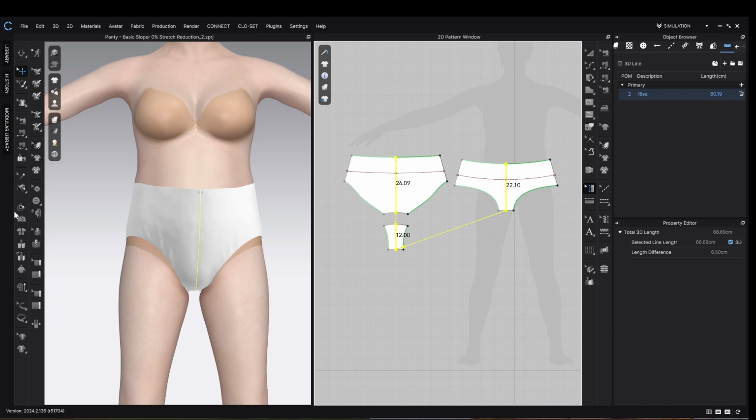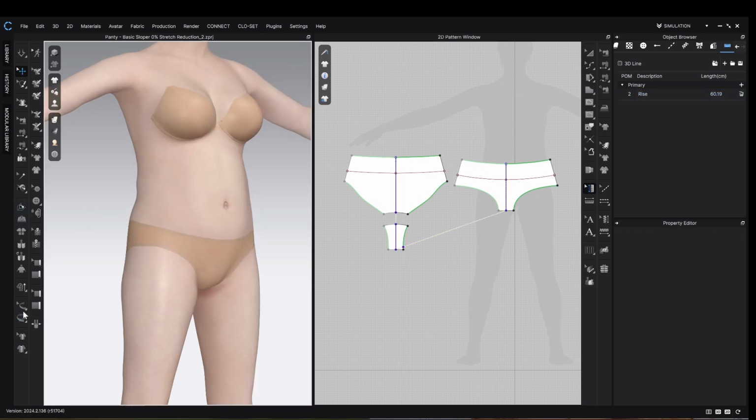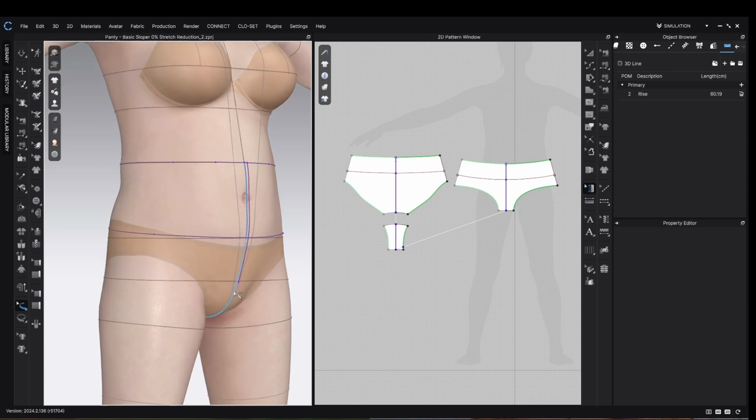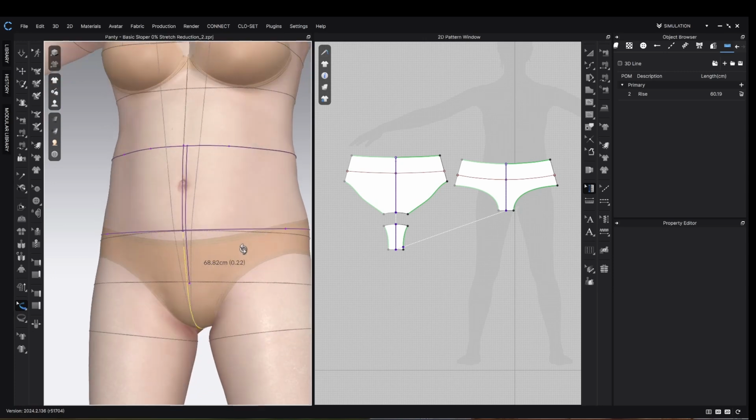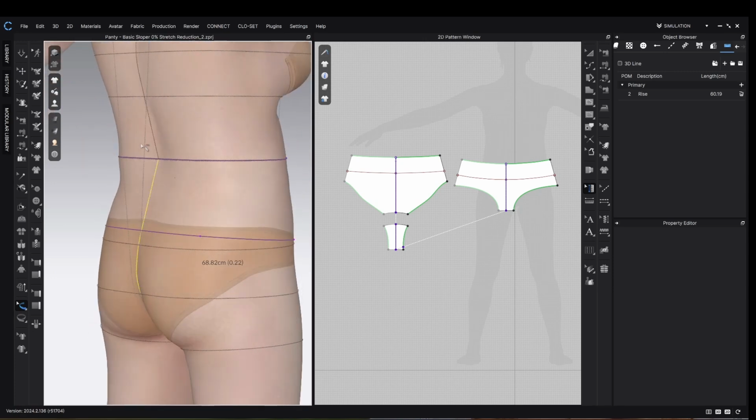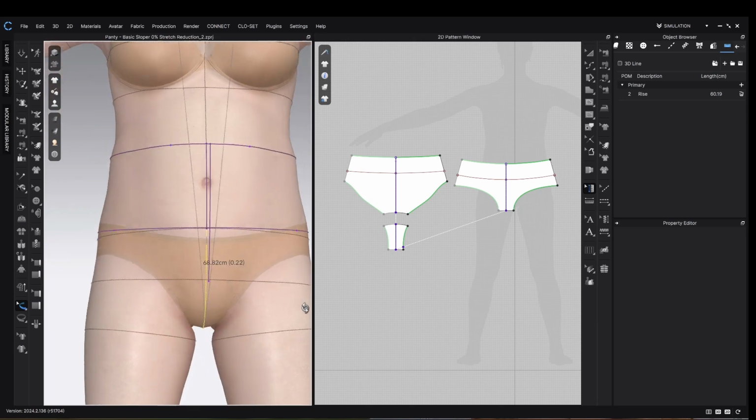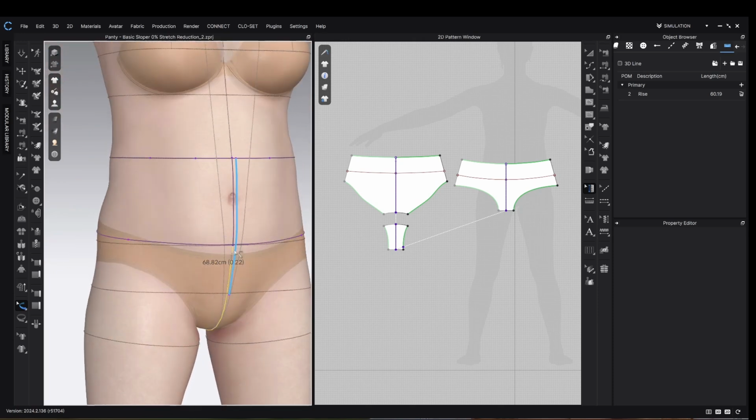Let's check the avatar. We want this one right here, which you can see goes from the center back waist through the crotch, and you can't see it, but it does come up through the center front all the way up to the waist, and it's 68.82. So my rise is definitely short on this panty.